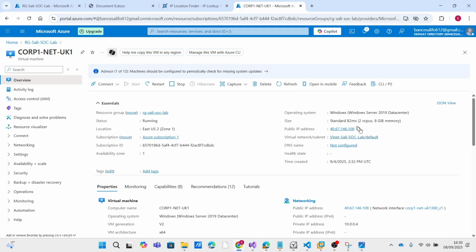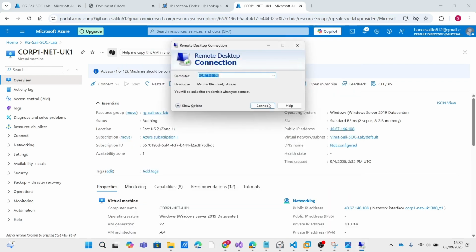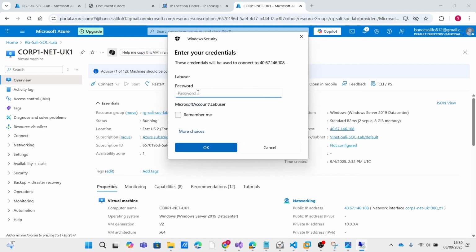This is the public IP address assigned automatically to this virtual machine, so we can log into this virtual machine using RDP, and this is what I'm going to do now quickly. So let's open it and then paste the IP address, and now we need to type in the password.